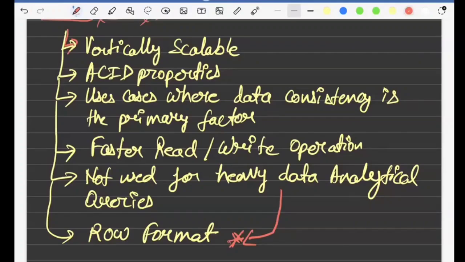The best examples are your modern data warehouses like Redshift and Snowflake. Why are we able to run queries so fast on top of them, even on petabytes of data? The reasons are distribution, parallelization, and columnar storage format, which are the major factors giving good performance for these data warehouses and NoSQL databases. So vertical scalability is not used for heavy data analytical queries.